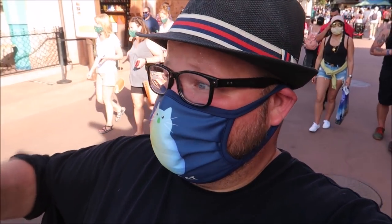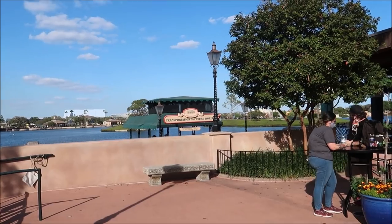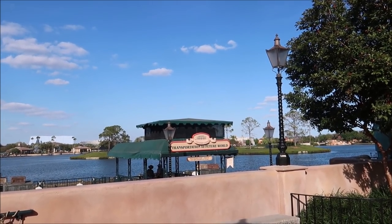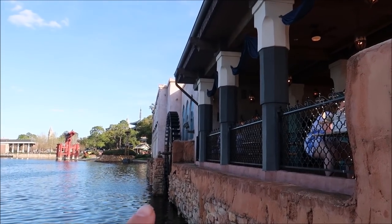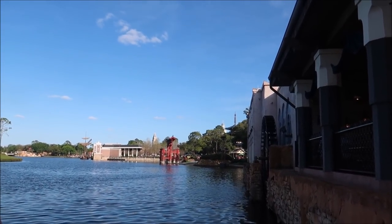I feel like that's the least occupied space in all of World Showcase. We're going to move along and make our way back out to the front of the park and check out these spring break crowds. Actually, maybe I'm going to take the boat back — transportation to Future World aboard the Friendship Landing. I think we're going to hop aboard. We'll probably get a really cool close look at the barges for the new nighttime show Harmonious. I haven't ridden the Friendship Landing in such a long time. This is Spice Road Table where we just ate and it only takes about maybe five minutes to walk to Future World from here, but it's nice to take a boat when you can.